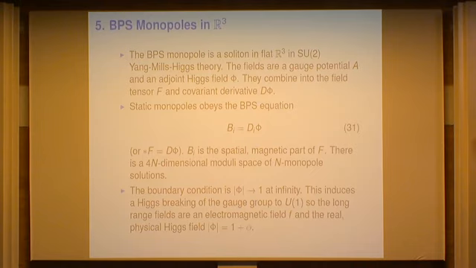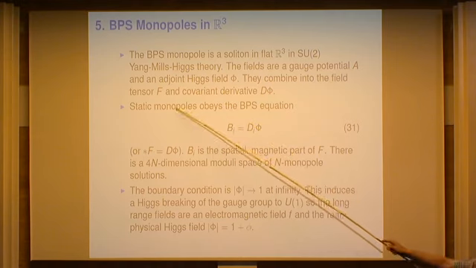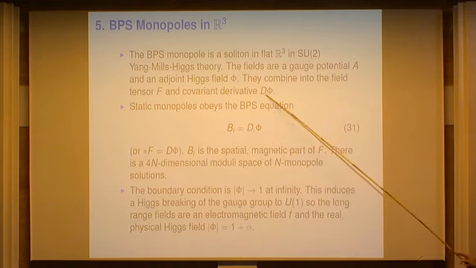Well, first of all, it's a gauge theory soliton in 3 dimensions, and I'll only be talking about the background space being flat R3, because almost nothing has been done in detail to study monopoles on a curved R3, although I think that's perfectly well defined. It's in a Yang-Mills-Higgs theory, but now non-abelian, SU(2). It could be a general gauge group, but the simplest case is SU(2). The fields are an SU(2) gauge potential and an adjoint Higgs field, meaning a Lie algebra valued Higgs field. They combine into a field tensor F and a covariant derivative D phi.